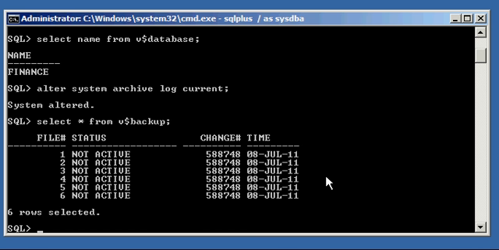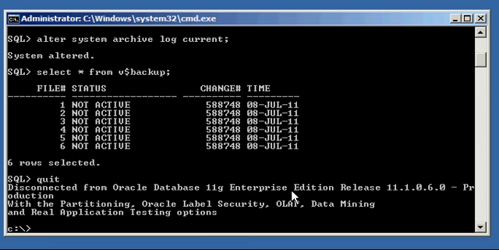Okay, so the procedure is do an archive log switch, then put the table spaces in backup mode with this command, alter database begin backup, which we're not going to do, then back up your data files. But we're going to skip that part. We did the archive log current, and we see it's not in backup mode, and we're going to go ahead regardless and back up our data files, even though the database is not in backup mode.